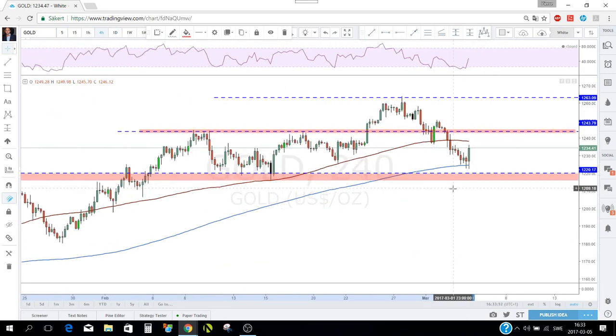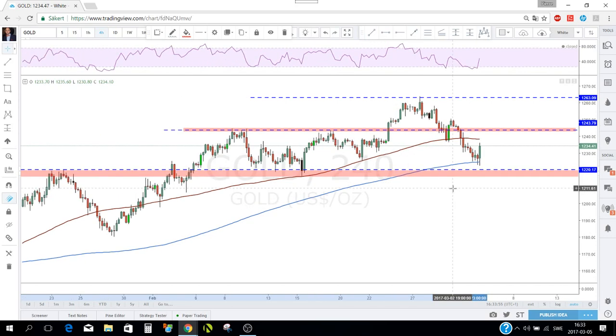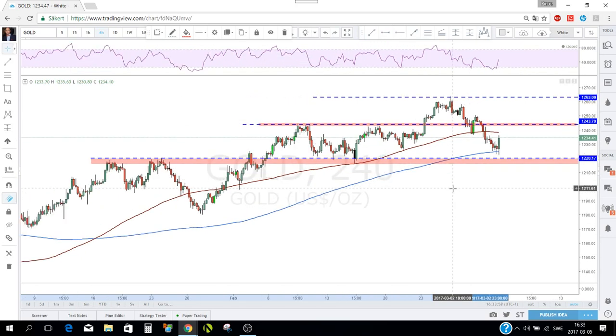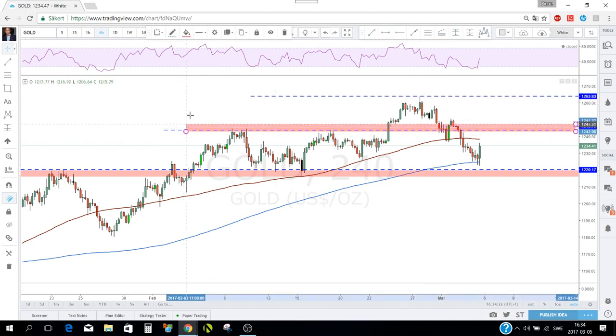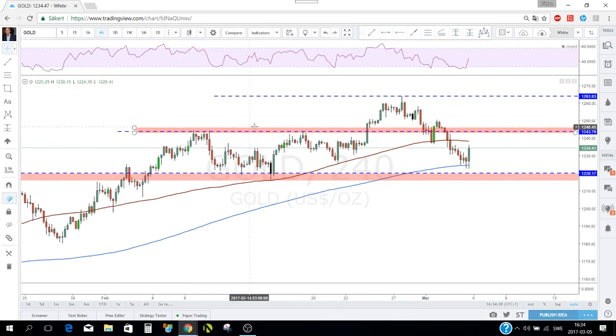But always start from weekly, or sometimes I go up to monthly also to try to find them. And yeah, you can just call them levels or zones. So it's not about just, as you see here, we have this line, but that doesn't mean that price has to exactly touch this line. So you have to make some zones like this one here, and see how price will react when it reaches those levels.